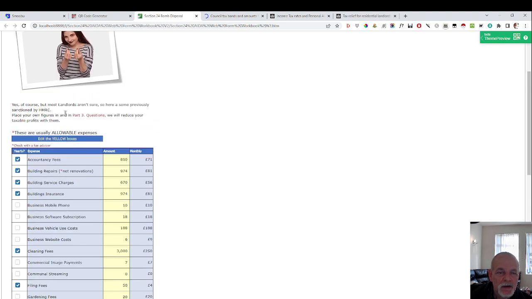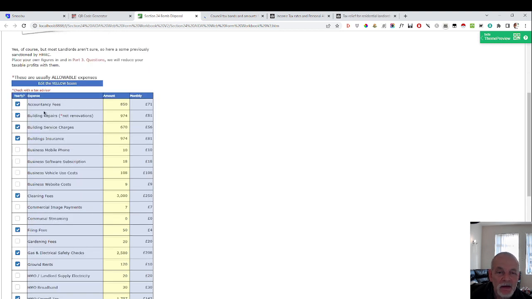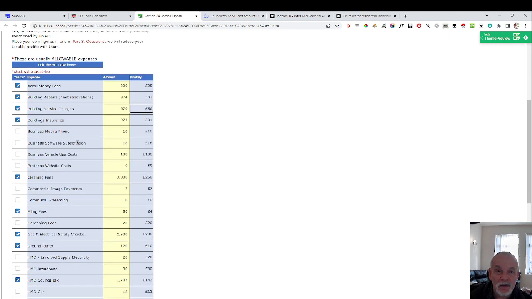Okay, so just to run through these, obviously if you've got an accountant, you'll have an accountancy fee to pay. So you put in what it is each year. So they might charge you 300 quid a year or more. And you just click the yearly box because it's a yearly bill. And it'll then divide it by 12 and it comes up with 25 there. Okay, and you just fill these out. There's a couple on here that people struggle with and they say, well, what does that mean? So I'll just run through the definitions for you.